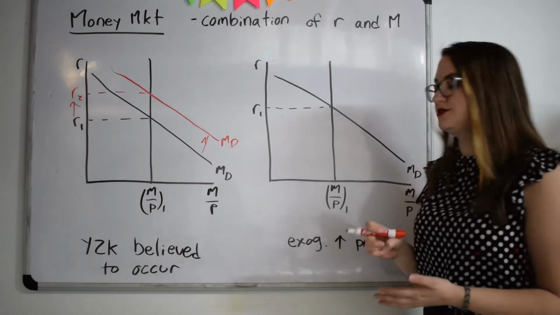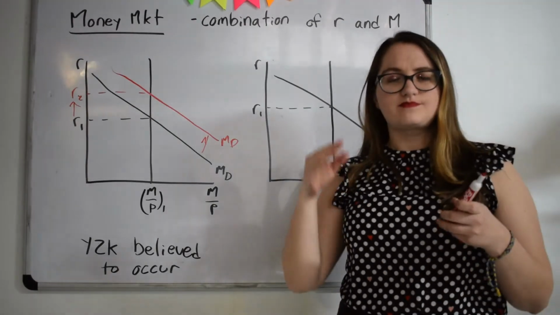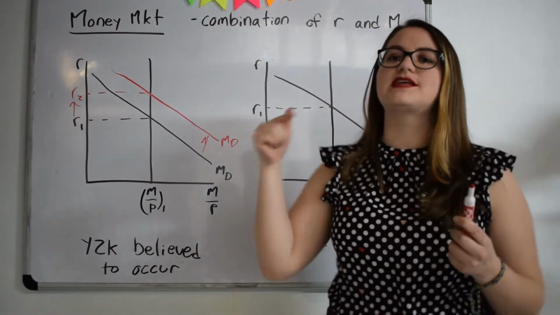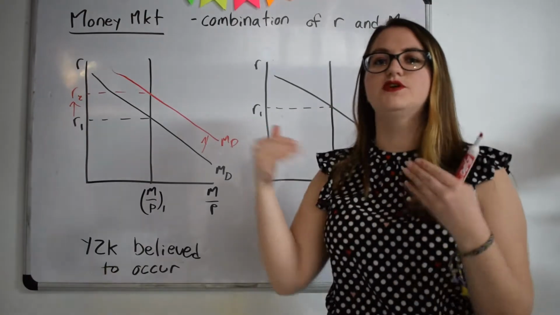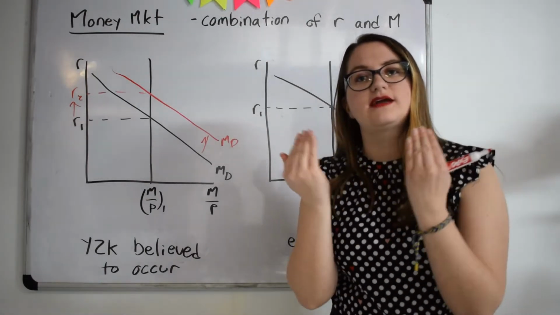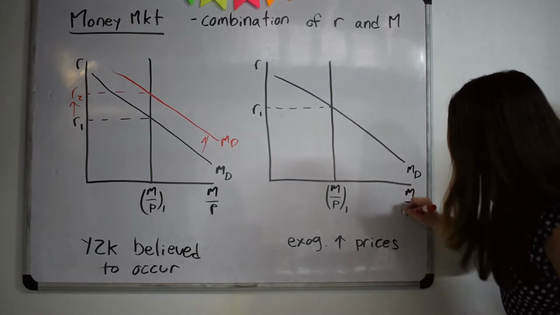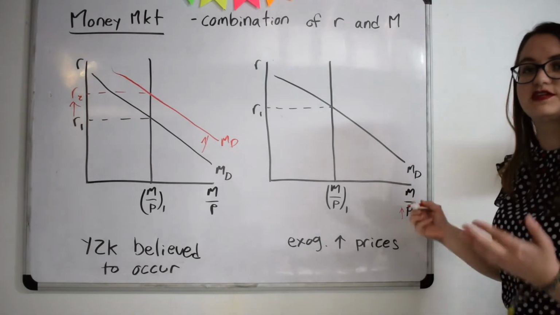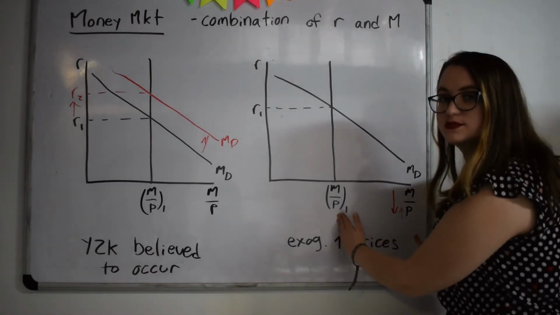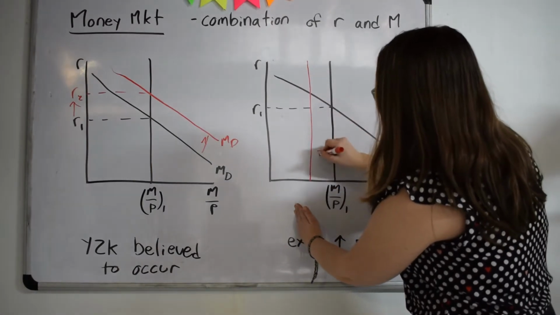The next question I posed to you guys is that there's an exogenous increase in prices. So remember, prices in this model, they're sticky in the short run, which means they can't move. But there can be exogenous increases or exogenous decreases, pushes from outside the model that could change them. But inside the model, we can't change our prices. So an exogenous increase in prices, this will increase P, which is in the denominator. So if the denominator increases, the entire fraction will decrease.